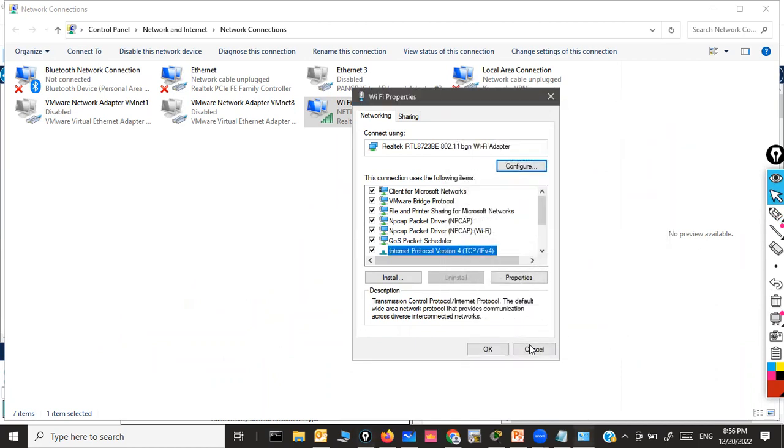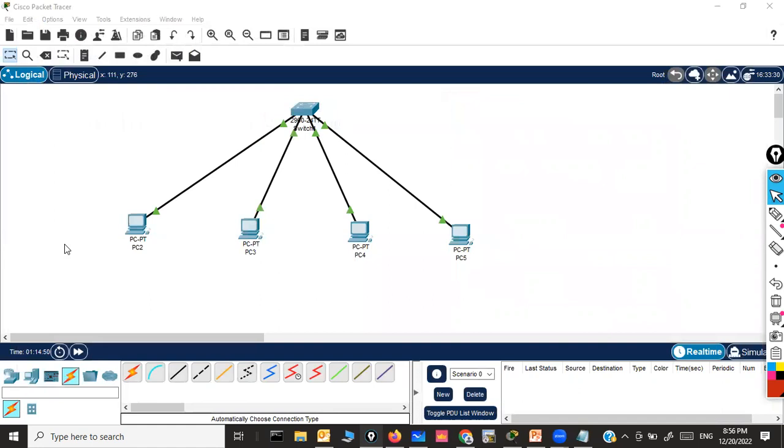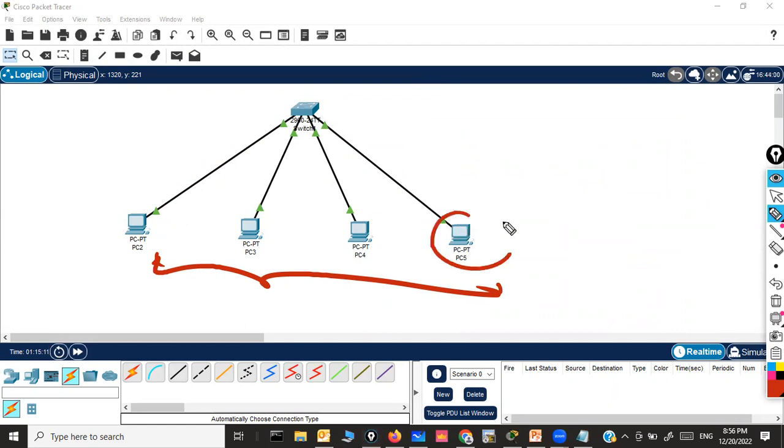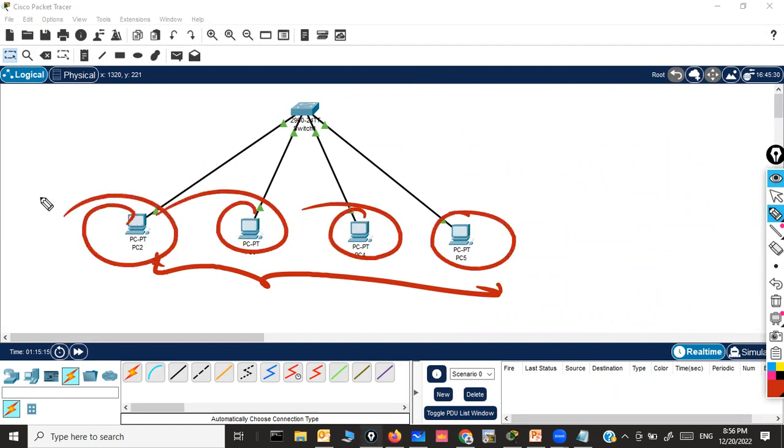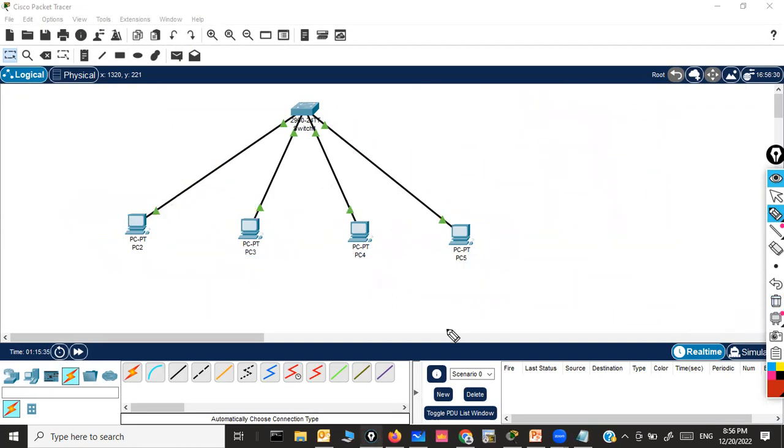So if I jump to the simulation, this topology. Now here, there are four computers. They all are connected to this centralized device. The centralized device is a switch. Physical networking is done, but still the four computers cannot communicate with each other. Why? Because they still do not have an IP address. They do not have any address. It's something like, there is no house number, so no one can reach that place, right? Even a letter cannot be sent, because there has to be some house number, street address, locality or area, apartment, something, city, country, right? So very similar to that here in networking.